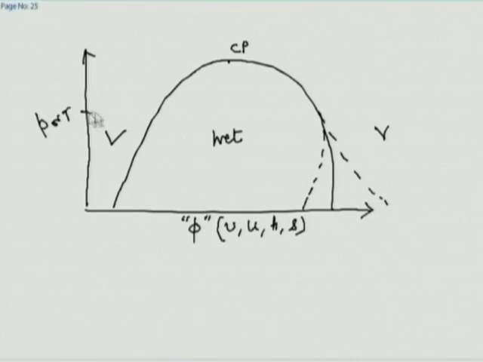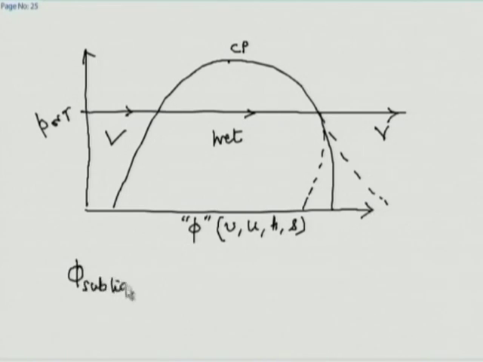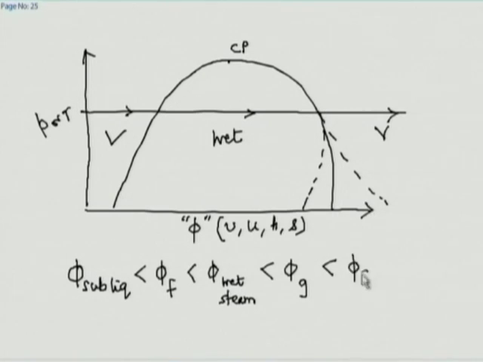If you take any pressure or any temperature and traverse around this line, you will notice that any one of these properties satisfies this characteristic: phi, a property of subcooled liquid, will be less than the property of saturated liquid, which is less than the property of wet steam, which will be less than the property of dry saturated vapor, which will be less than the same property for superheated steam. This is what one should remember. You can look up the steam table, maybe plot the graphs, and you will be confirming this.